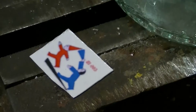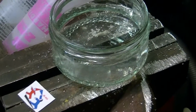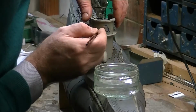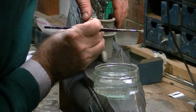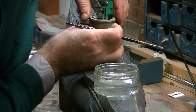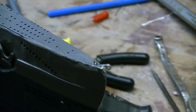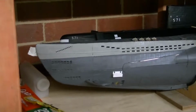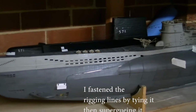Now I've made here a transfer, and this transfer I've stuck on to this. I've got a link on the screen that you can see, and it just shows you where I bought this transfer paper from. And I just looked up the U-boat and printed out the emblem. It was quite simple to do that. So here's the boat now all together. You can see the Nautilus in the background as well.